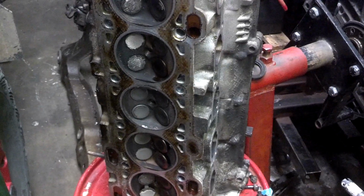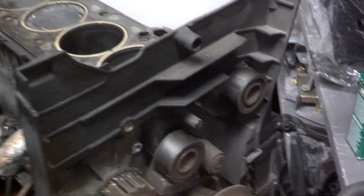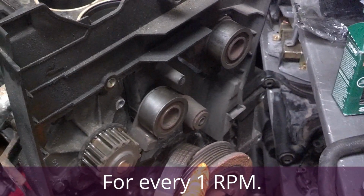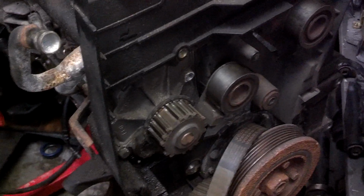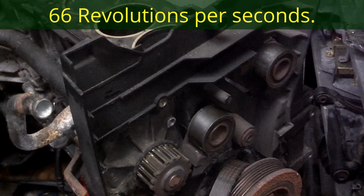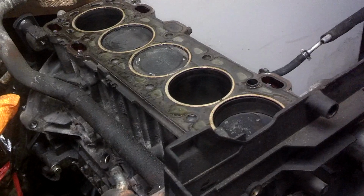Another thing you have to understand and know, when this car is running and you're going at 1,000 revolutions per minute at idle, this is turning 2 full revolutions. So if you're driving down the road at 2,000 RPMs, this is turning 4,000 times. 4,000 times divided by 60, I don't know what the magic number is, but if this belt breaks, it's going to have a centrifugal force, and now all that part is going to continue to turn for a second or two. That second or two is enough time for that piston, or all of those pistons, to come up, let's just say 30 times, to make contact with the valves and bend them.